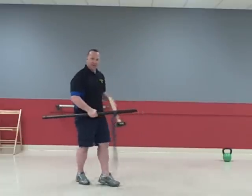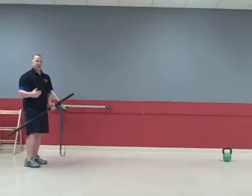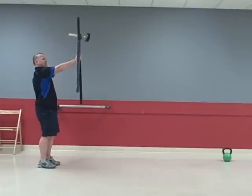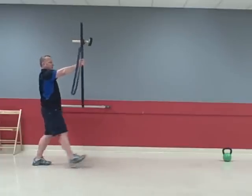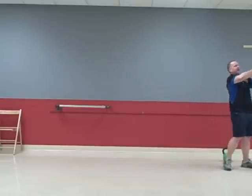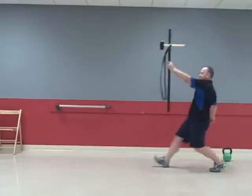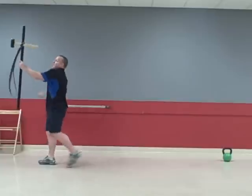See how it's moving? It's already recruiting those core muscles. So to start, if you do this at home, start a little higher towards the heavy part of the resistance. Arm is as fully extended as it can be, with your hand just above your shoulder. All we're going to do is lunge across the floor — big lunge, big step out — squeezing your core. You want to keep your hand up there the whole time. That's the goal. This thing is shaking, recruiting muscles, and all that resistance is away from my core.